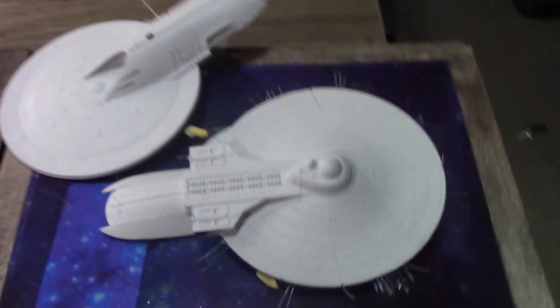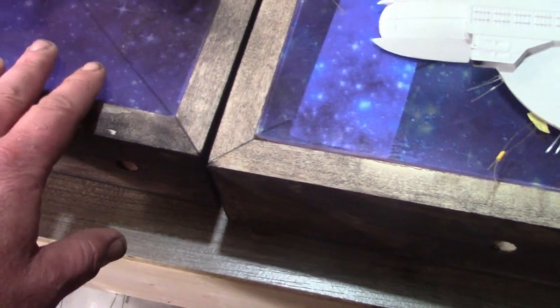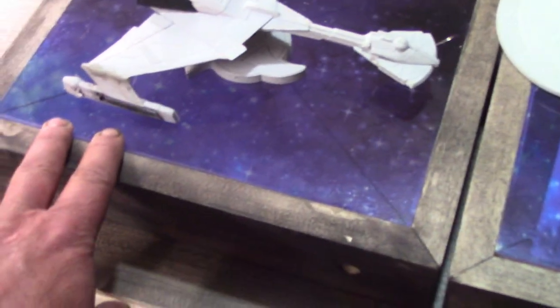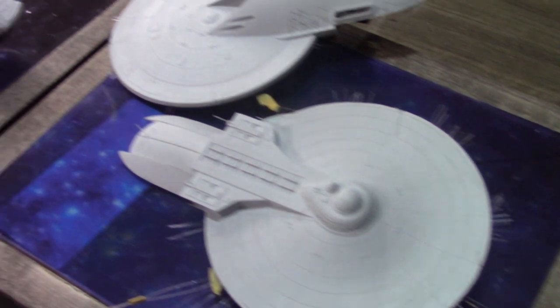All right, guys. So here are the bases, and I made this out of hardwood aspen, and then this is espresso stain, and then this is plexiglass. To be able to create the star field, I found it was pretty neat. These were actually for fish tanks, and I cut them down to the plexiglass here, and then I'm going to backlight them. When I get ready to get all that done, I'm gonna do a dusting of white, and then I might do a couple of other clear colors just to give it a little something. But yeah, not too shabby.